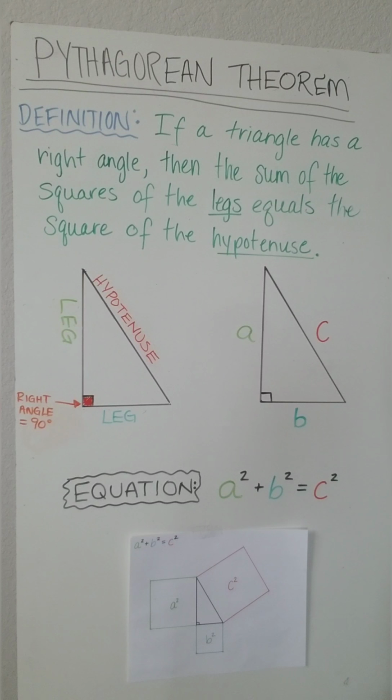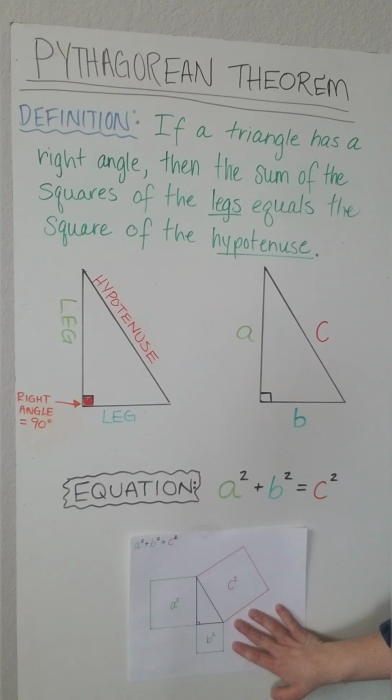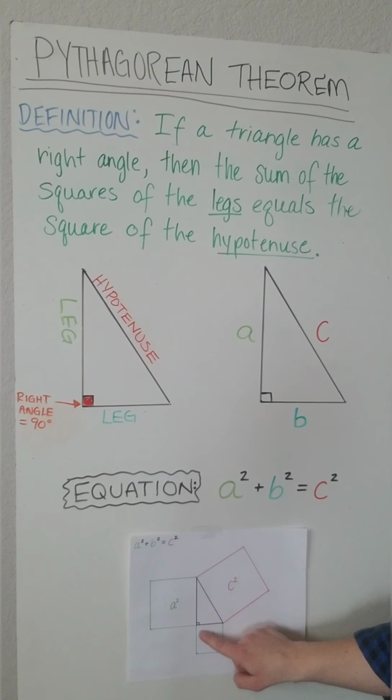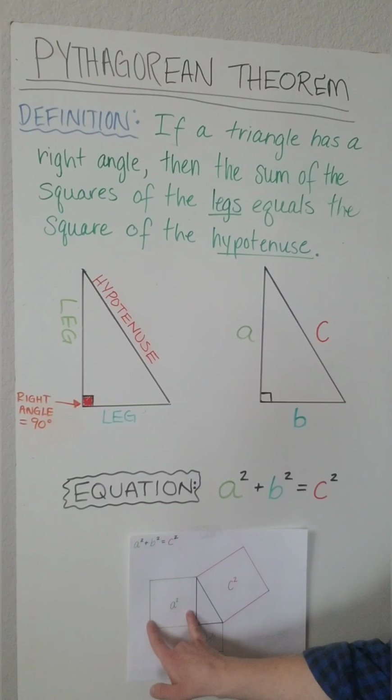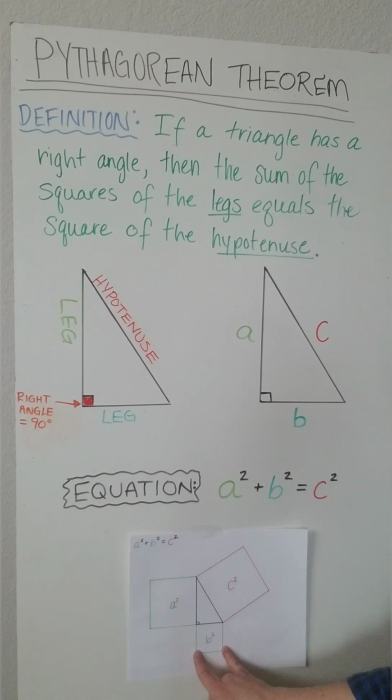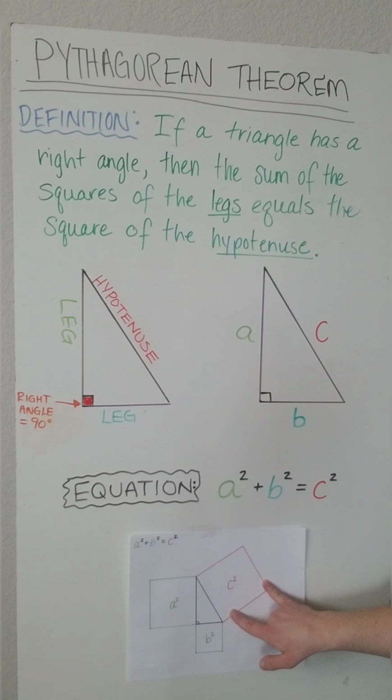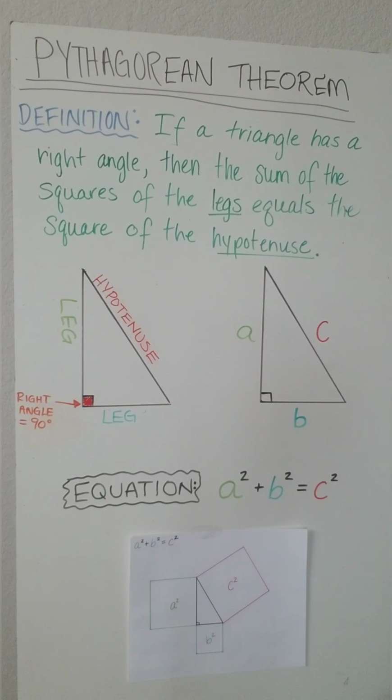If you want to think about this geometrically, we can use the area of a square. The area of a square is just the side length squared, because each side is the same, the length and the width are the same value. So if we have our triangle here, this side is A, this side is B, this side is C, you can see that A squared plus B squared should equal C squared. We will go a little deeper into this geometrical way of solving this problem in an upcoming example.